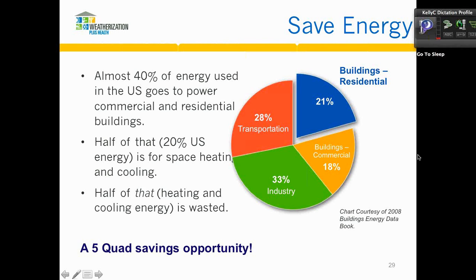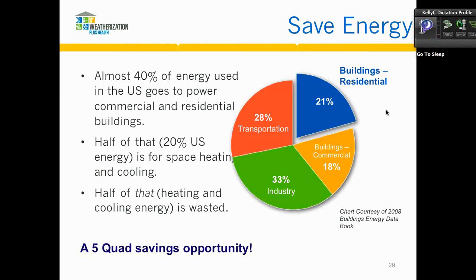This is from the Buildings Energy Data Book. It's a little outdated, but I don't think the numbers change very much from year to year. This shows that 40% of all the energy used in the United States, so that's everything, we're talking transportation, industry, all those paper mills, all those oil wells, all the energy that's used in the whole country, 40% of that is going to power buildings, commercial and residential.